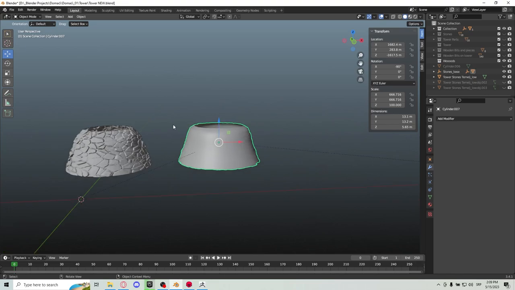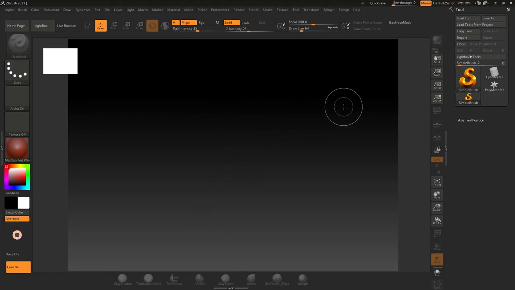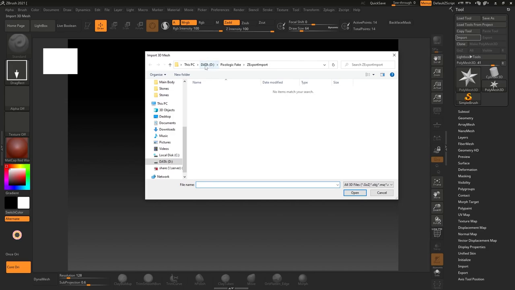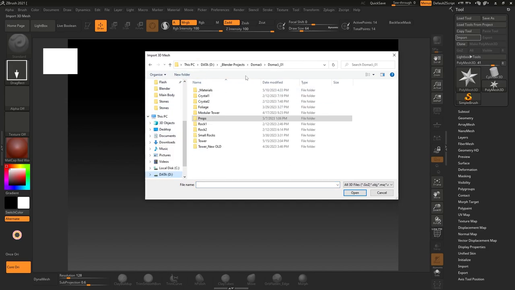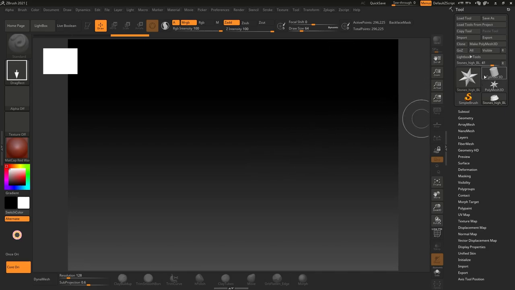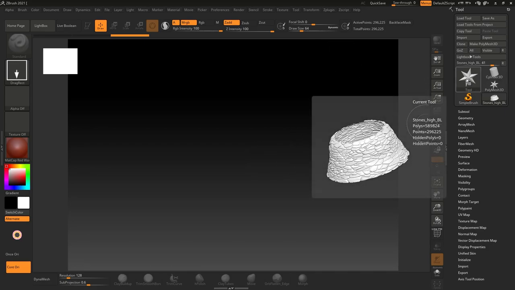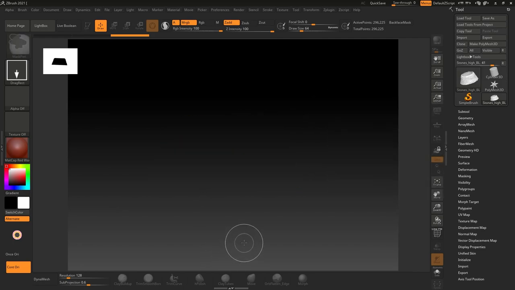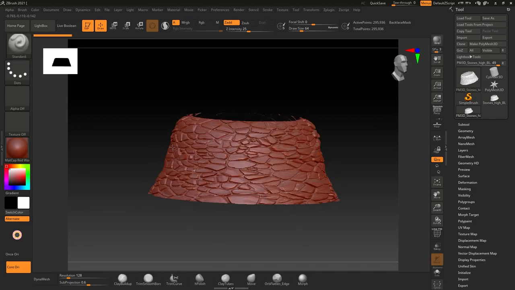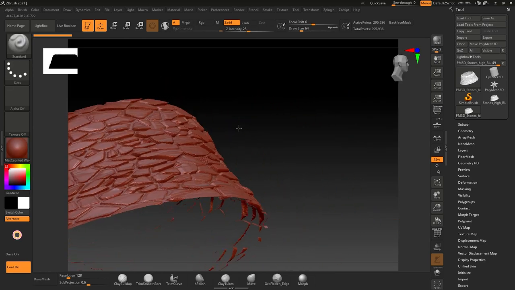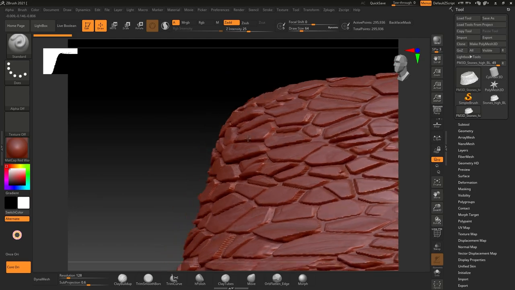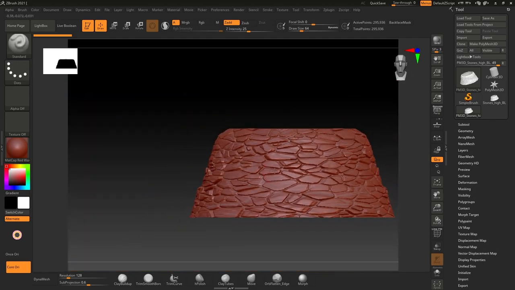So export wavefront. And now we go into ZBrush, and in ZBrush you click on import here on the tool button, and you find where you saved your file. I saved it here from Blender. Open, and it should load here anytime now. There we go. It seems fine. We're just gonna make a poly mesh. Everything seems to be working as intended, and we have a pretty nice visualization of it. As you can see, it's all pretty nicely tessellated, maybe a bit too much, but it looks pretty good.